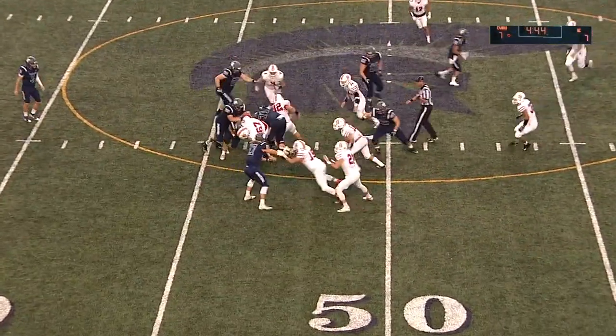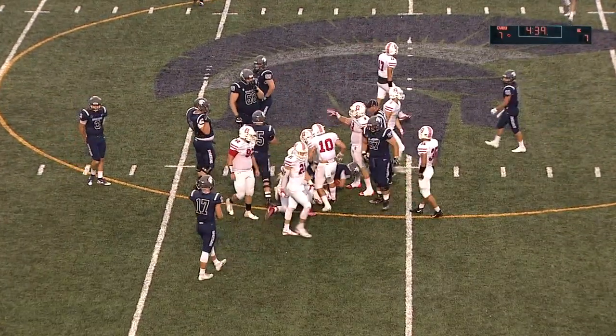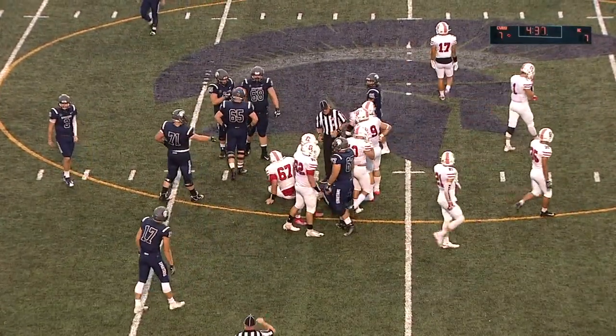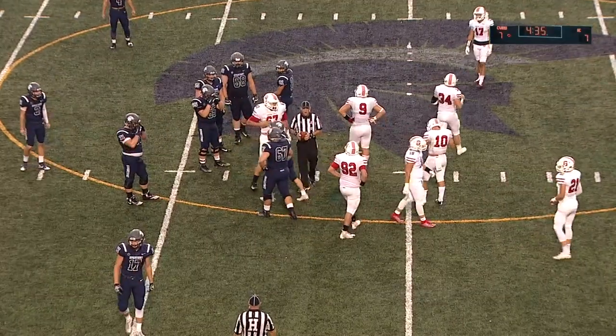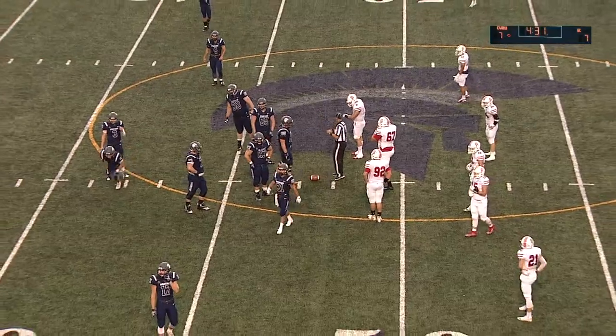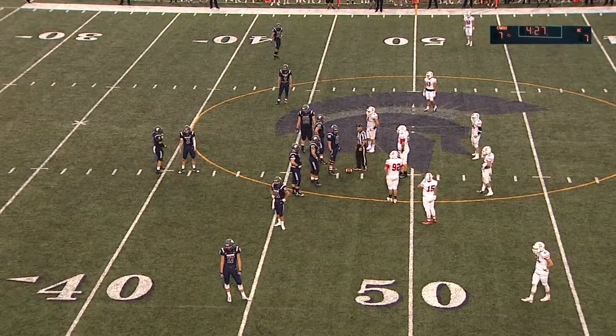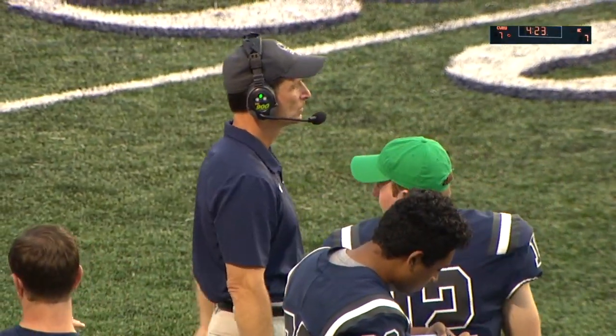This is Hall again. They are really feeding him the football, and Colton Young wraps him up after a short gain. But Case is going to keep doing this, it looks like, handing the ball off to Hall over and over again, and you feel like eventually the hammer's coming. Eventually, yes. So we're going to wind down this Grove City defense, and one of these times, whether it be Zach or Donald might reap the benefits of Zach's hard work, one of them's going to bust for a big gain.